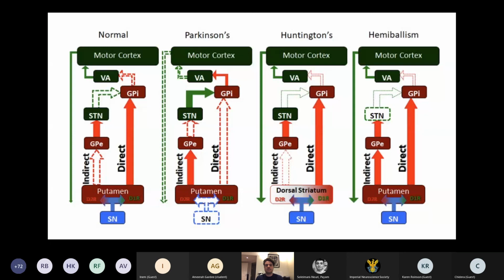So this is, to be honest, I'm not a huge fan of the way this is set out, but it was a nice picture with comparisons next to each other. Right on our far left, we've got the normal input of the basal ganglia, where we've gone through the direct and indirect pathway. It's a bit more of a simplified picture. Some people might like this a little bit more, actually.